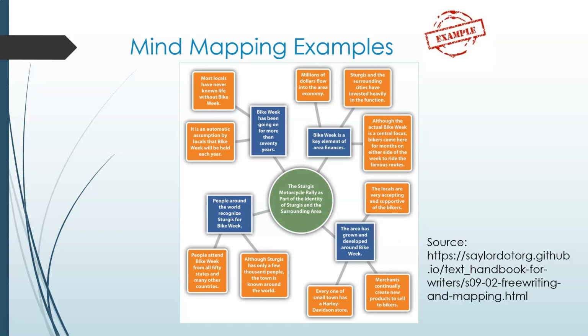This mind map uses color in a different way, with a different color for each new subtopic level. Green for the main idea or thesis, blue for the overall topics, and orange for the support within those overall topics. The writer branched out to the blue boxes for paragraphs with specific reasons: the length of time it's been held, economic impact, world perception, and impact on growth.